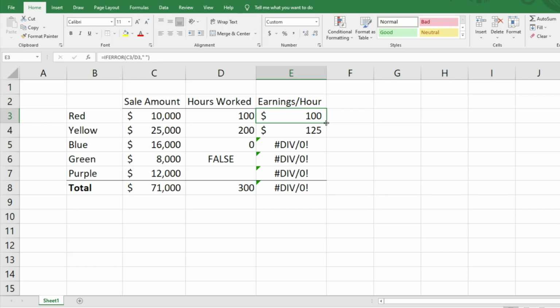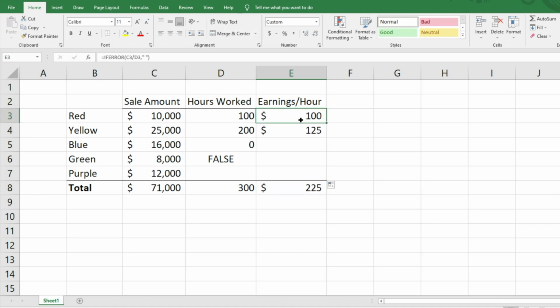So now all I have to do is just drag it down, and you'll see that it just is showing that blank cell. But what's even more interesting is before this total line was showing an error message because we had those errors in there. But now it's able to calculate the data that we do have. So if you have a bunch of blank cells, which I've run into before, it's an easy way to just sum up data that you do have and you can work with.